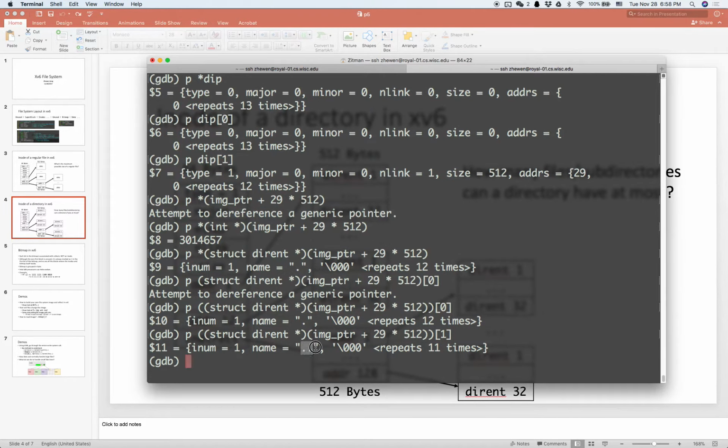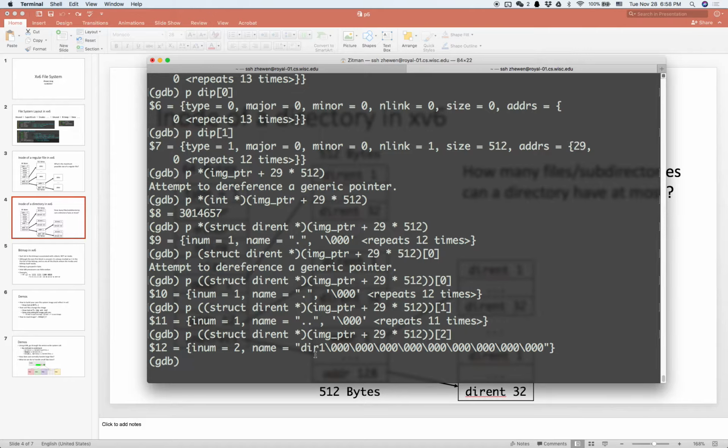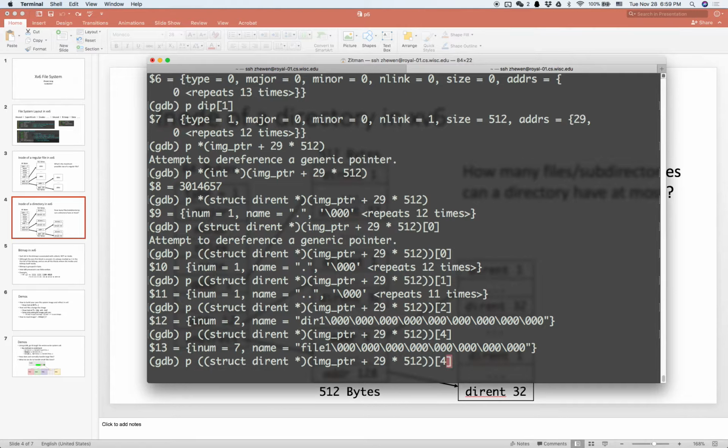You can see this is the parent, right? And the third one, because I was using a different image, in that image I have this third one. It's not README. I didn't use the xv6 image, but that doesn't matter. It's just some other directories or files under the root, right? You can go forever. I think there are a lot.